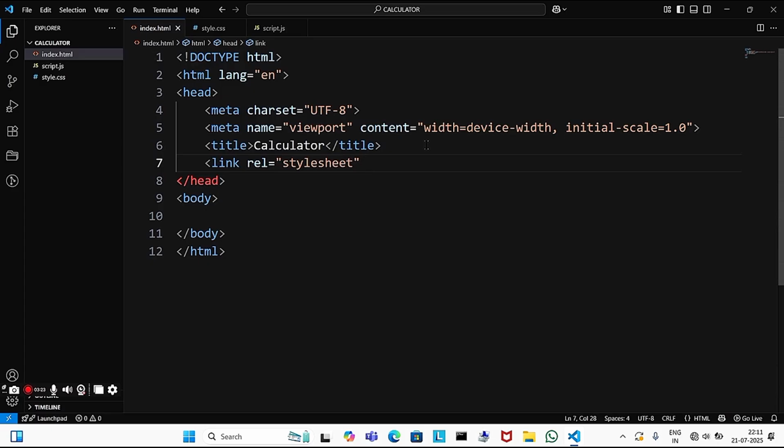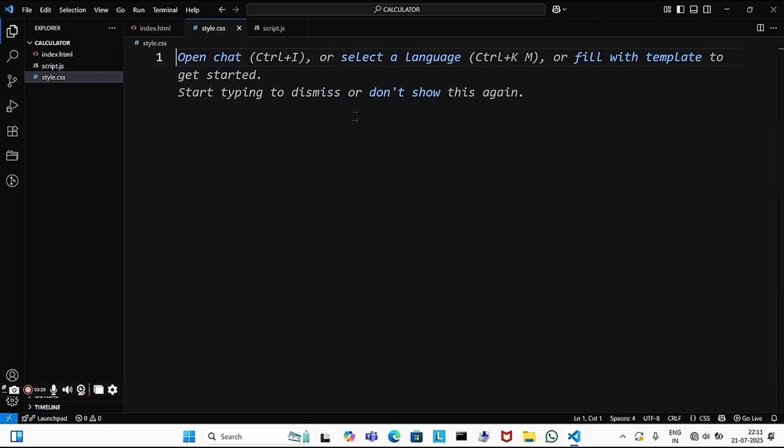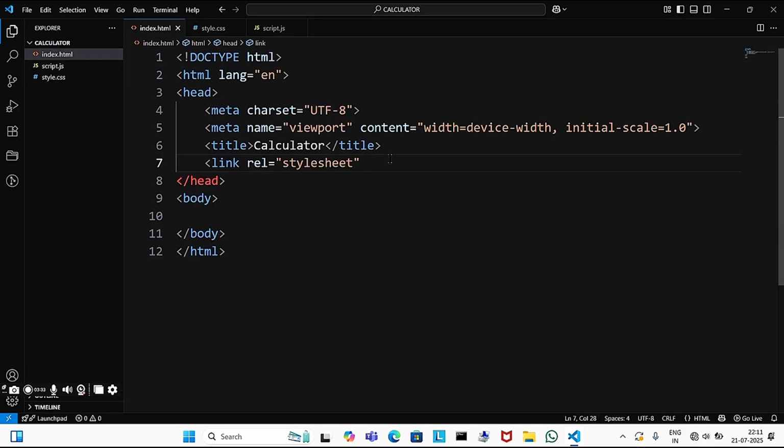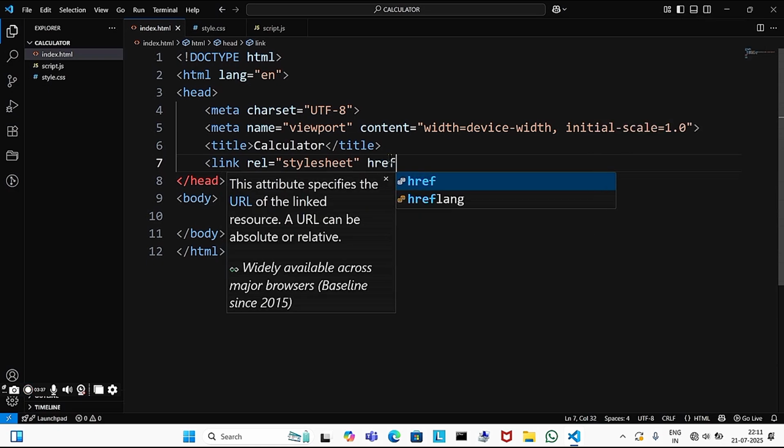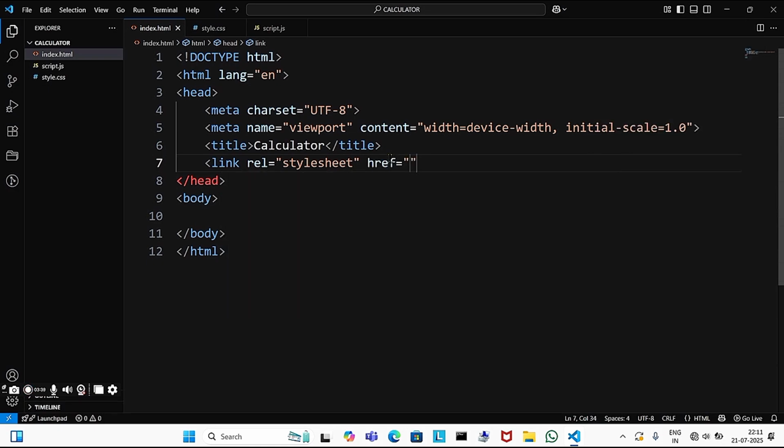After that we provide the particular link of our page, which is the CSS page, so we write href, that is a hyperlink. Open it and simply write styles.css. So that's how to link the CSS file to our HTML file.